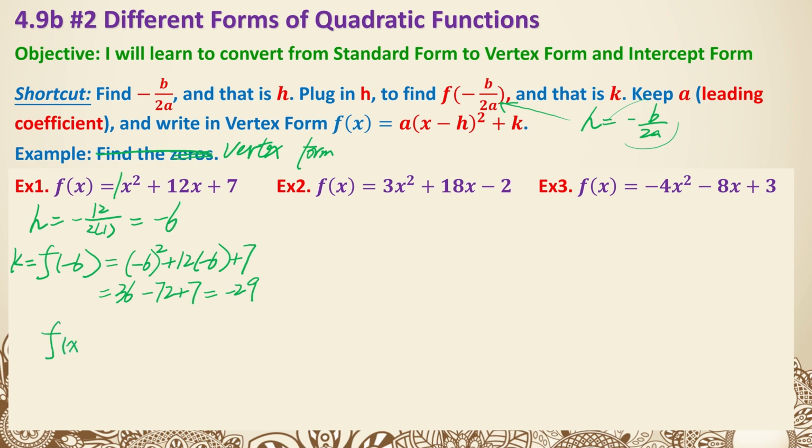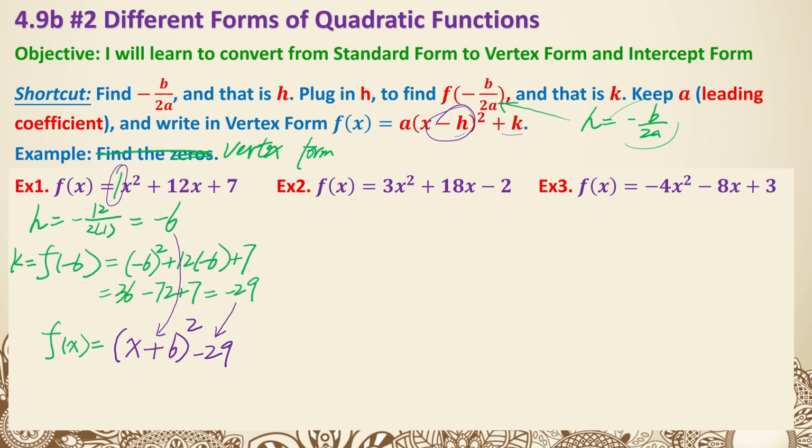So we can easily write it into the vertex form. Don't forget, in the front, we are still going to have this 1 as our leading coefficient, but we don't have to write the 1. So we start with x, but our h is going to be the opposite number, since it's always x minus h. Whatever we found h to be, we need to use the opposite inside the parentheses. So it's going to be plus 6, squared, and then negative 29 goes on the end. The k doesn't need to be flipped because it's just plus k, whatever k is. There you go. That's example 1. You can pause here and try example 2 and 3.